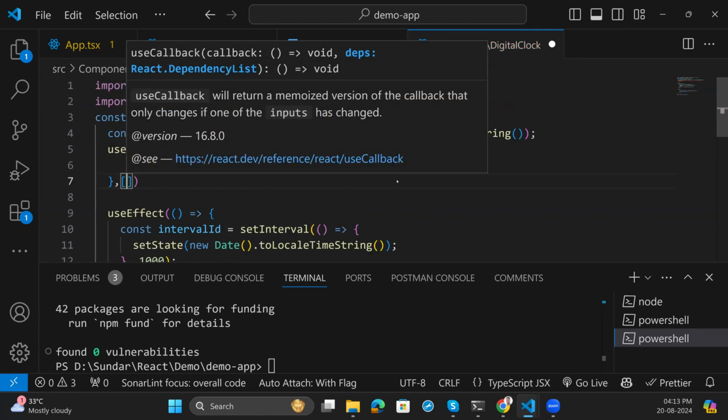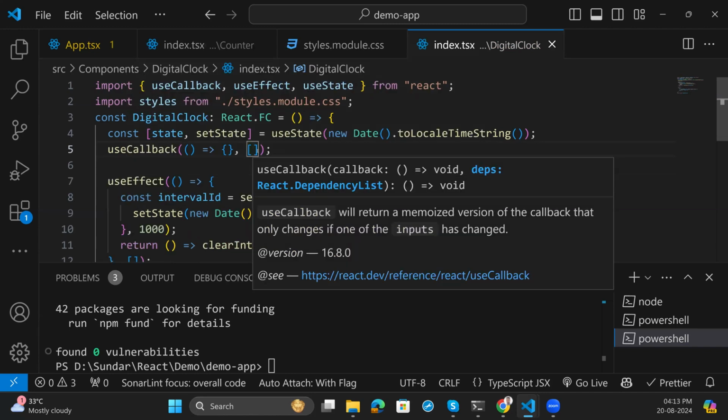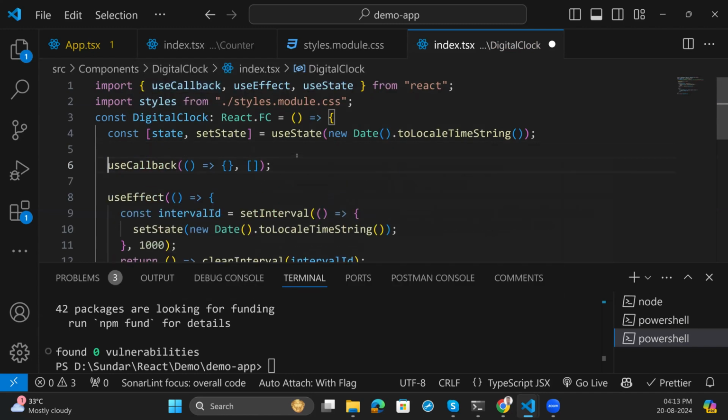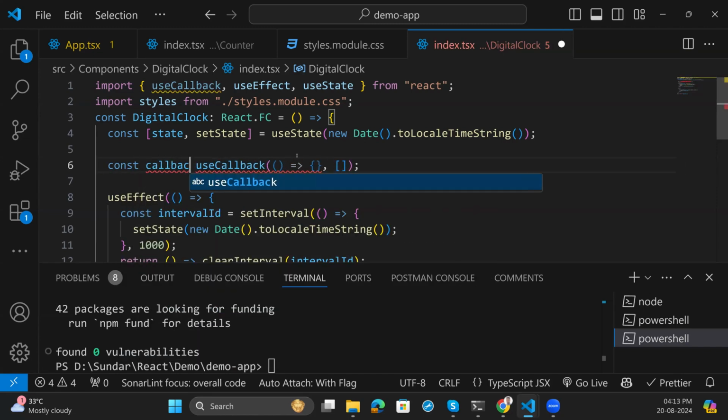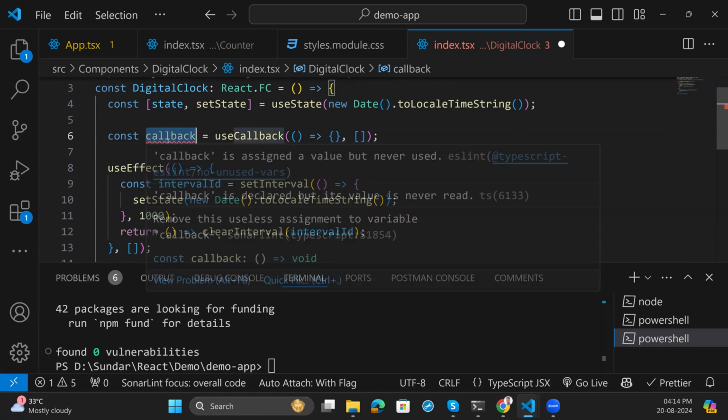The same way you can define the dependencies. So you can call this one.